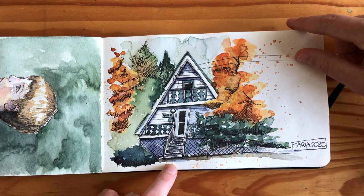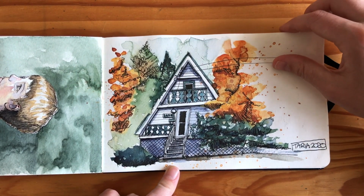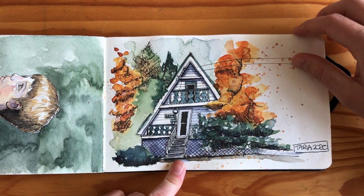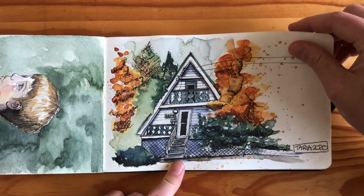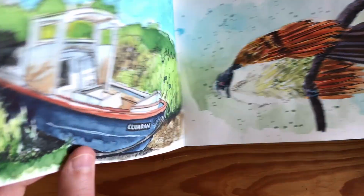This is an A-frame house, I think it's in Maine. But again, I just saw this beautiful photograph, especially of these kind of autumnal trees. So again, I tried to do this one super quick and loose, you know. Quite happy with how that came out.